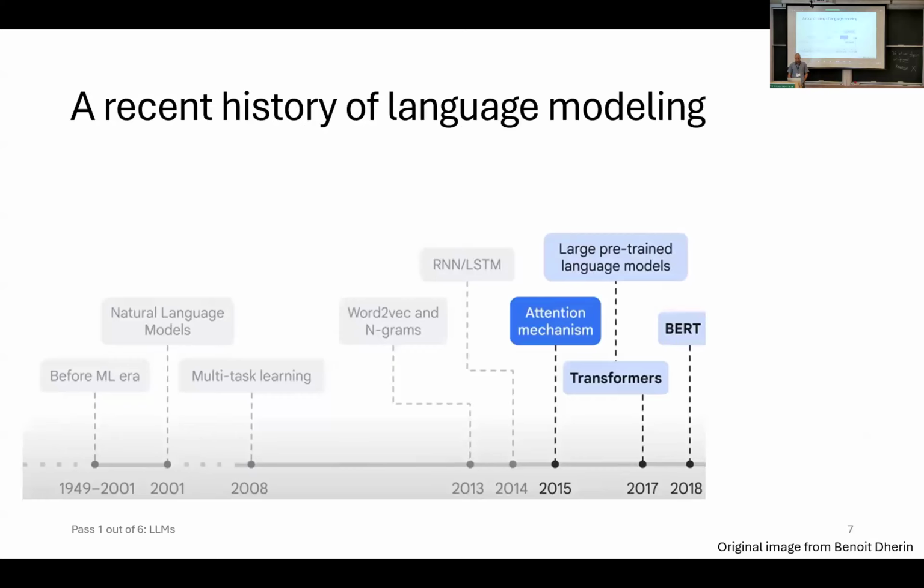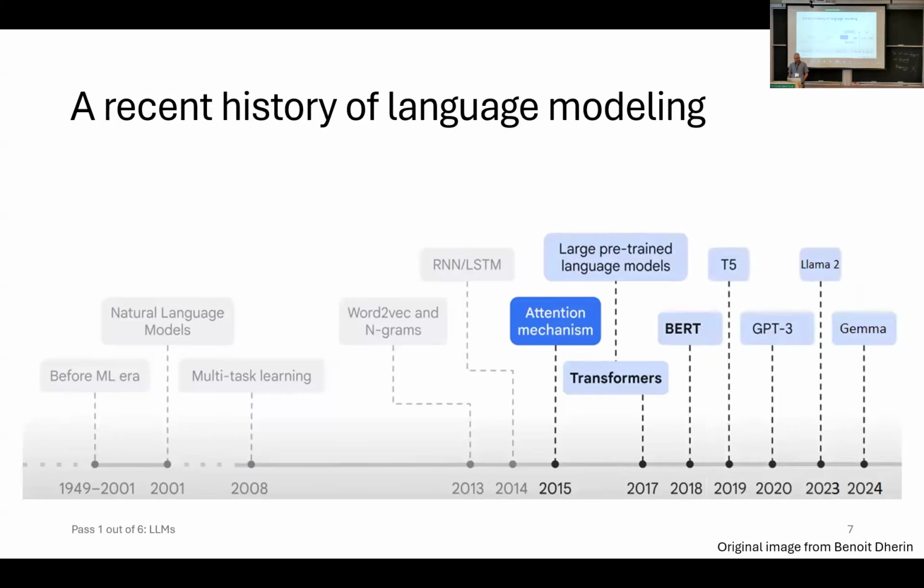So we talked about the history of language modeling. The thing with this timeline is that it changes so quickly that every few months I need to update it. Actually, this last part, Llama 2 and Gemma, I had to add them very recently so that I wouldn't look like an outdated, out of touch professor, because my students, they know this stuff. They learn about this stuff much earlier than me.